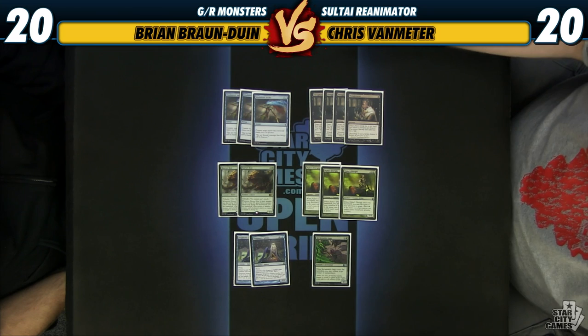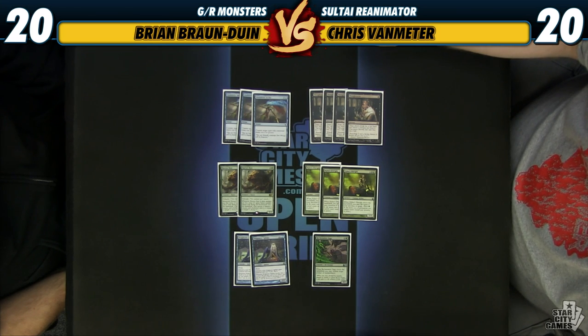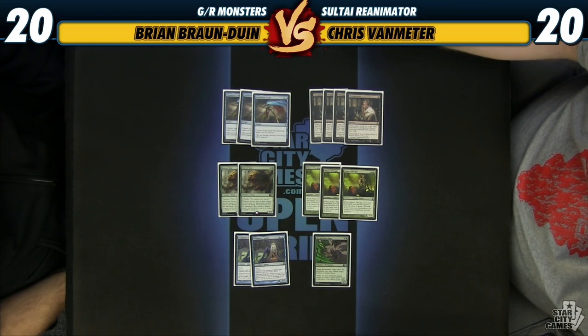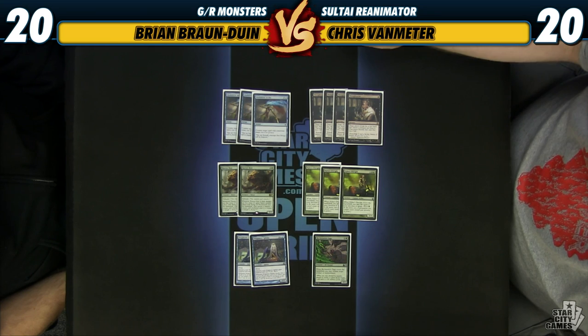And it also gives you something to do early on since we don't have a lot of early interaction. We have 3 Nihilist Disciples and 2 Hornet's Nests, which is very good against the aggressive decks, especially the red-based aggressive decks. Mono-red, Jeskai, things like that. These are just very good cards there.